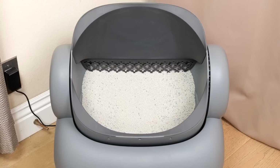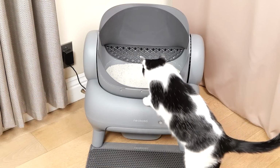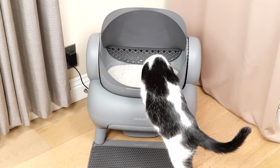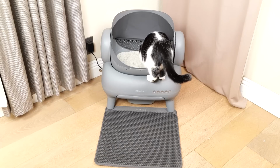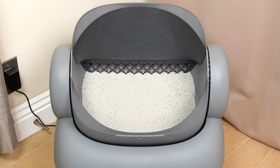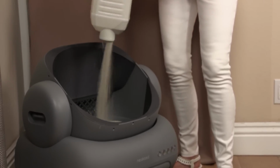Neakasa M1 has created the most convenient and cat-friendly self-cleaning litter box. It has a really big open top design. My cat's really big. Mau Mau's over 15 pounds. The top has a width of over 17 inches and the depth of the open top is about 16 inches. The open top's really important because kitties can get hesitant about jumping in a litter box with a top on it, and my cat Mau Mau was very friendly with the cat litter box from the very first time she saw it, and was quite comfortable in that box using it. My cat just loved to do her business in this litter box. You didn't have to worry about a big fat cat getting stuck in it. The natural instincts of kitty cats see that there's litter in there. The Neakasa M1 cat litter box can use any clumping litter, just the normal stuff, nothing special.